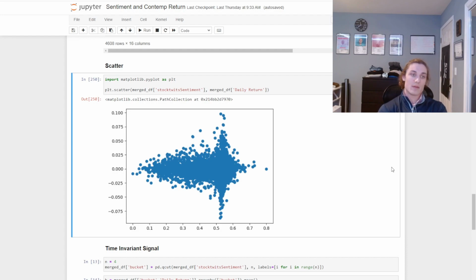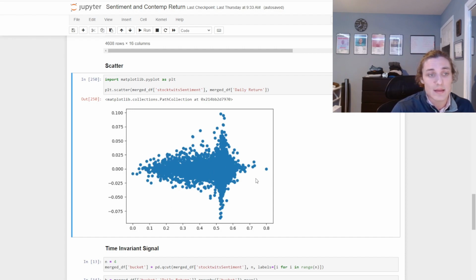Particularly because you could see that around neutrality, we have a set of positive and a set of negative returns, because there is general confusion as to the classification of whether or not that day should be positive or negative. So this is actually encouraging in a sense, because if this was just noise, we would expect just a Gaussian cloud of points, essentially. There was no information to be extracted. But here, we can see around neutral sentiment, that is that 0.5 measure, we have arbitrarily positive returns and arbitrarily negative returns. Now, you might be saying, hey, that's all nice and good, but why are the returns when sentiment's positive not arbitrarily positive? And when the sentiment's negative, the returns aren't arbitrarily negative.